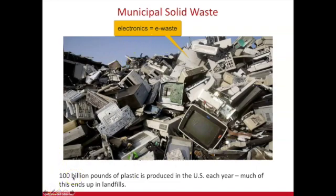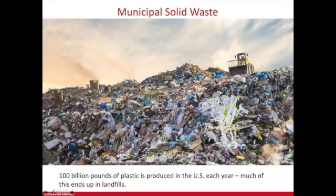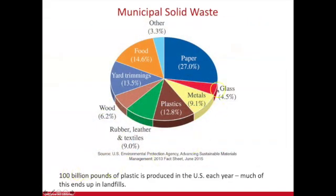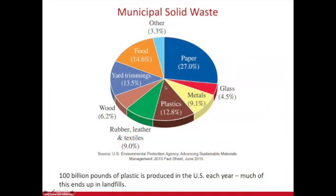Unfortunately, of all the synthetic plastics, a lot of it does not end up in recycling. A lot of it ends up in landfills. And this is, I think, in part because people don't quite understand that all of those plastics are recyclable, like the styrofoam or the PVC. Another reason is that a lot of plastic currently, and this is very current, is not being recycled because the countries that typically take recyclables are not taking those recyclables from our country, the U.S., that's producing and using a lot of that plastic.